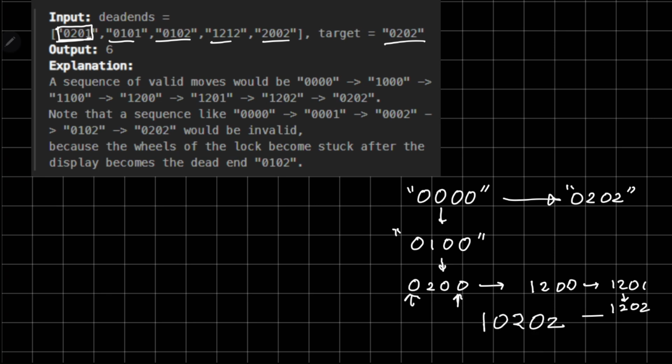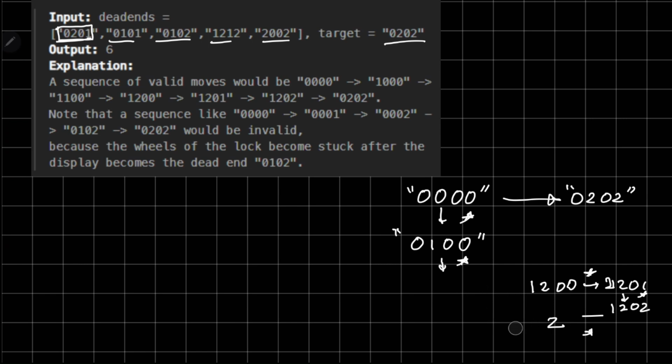0 2 0 2. If we count how many steps we required, here we required one step, then 2, 3, 4, 5 and 6 steps. So a total of 6 steps were required. That will be our answer. For this particular case, this is the minimum number of steps, but we have to find the minimum number of steps required to reach here, as you can also increase it by 1 and then decrease it and finally reach this state, but we have to find the minimum number of steps required to reach the goal state.